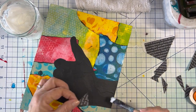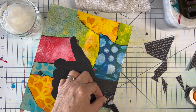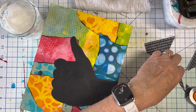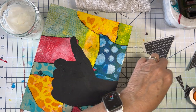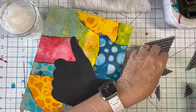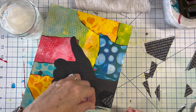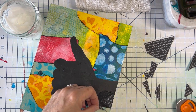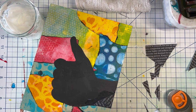I like to sometimes start on a flat edge, since this is right butting up against the edge of the board. And then I try to find pieces that might actually work with the space that I have. So I'm going to speed this part up. Be back in a few.